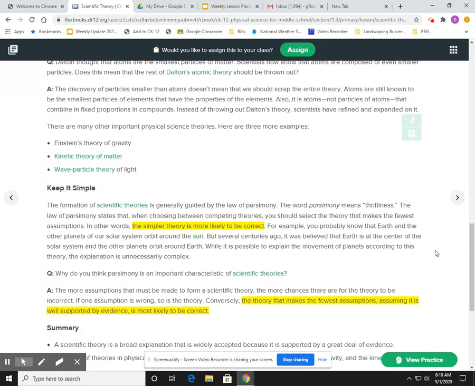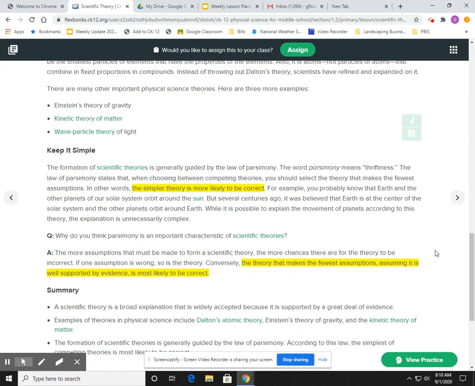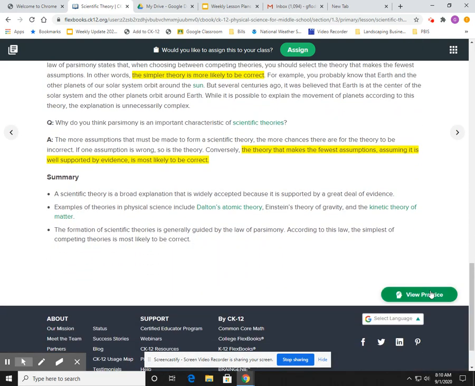I've highlighted what I think really are the key points. There's a lot of nice to knows, but I think that the key is that the simpler the theory, the more likely it's to be correct. So you want to keep it kind of easy, not many pieces to it, just one piece. And then you're going to practice and do just like before. And this is how you get credit. So please understand, the way you get credit is when you do the practice, you get the 10 correct, you turn it in, you mark it down on Google Classroom, you get credit for it.